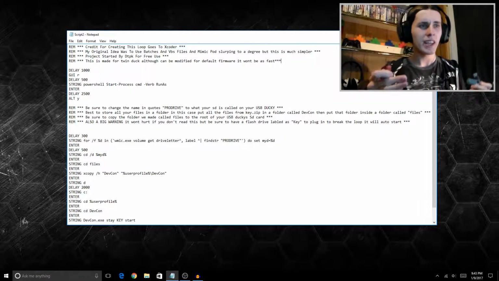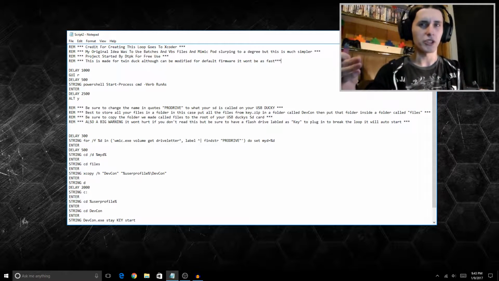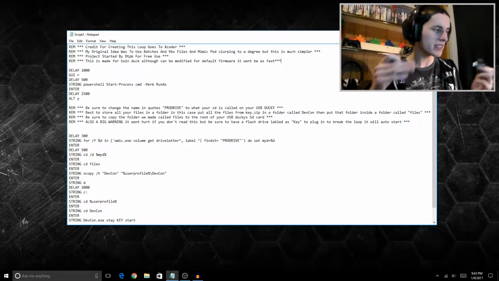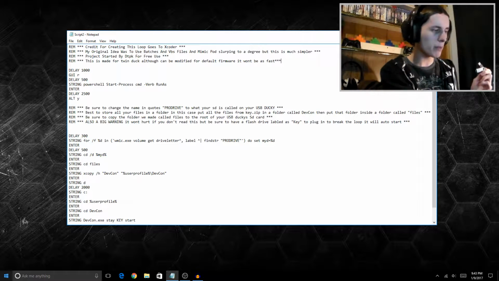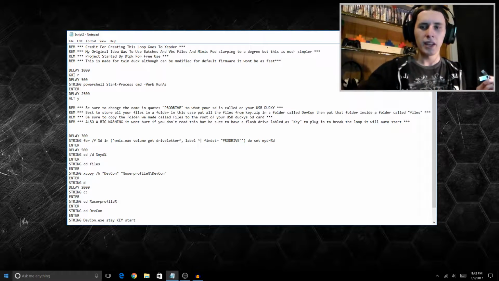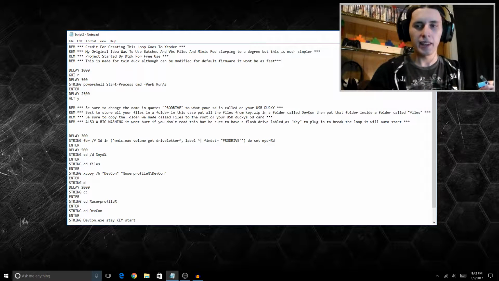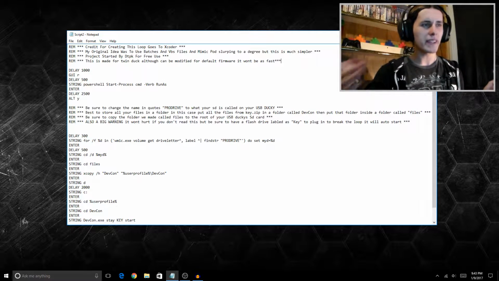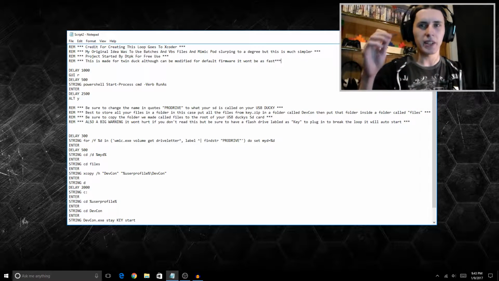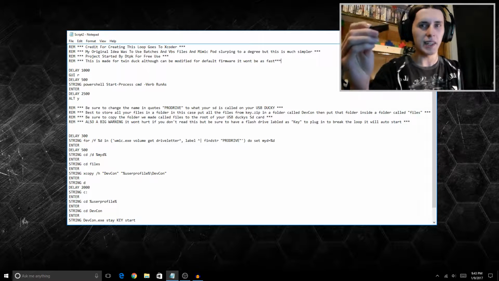Basically, DevCon is a Windows device manager, and what that means is it can basically disable or uninstall Windows drivers, and in today's tutorial we're going to be basically disabling our keyboard drivers as well as our mouse drivers, and with that said, we're going to be disabling them, then creating a loop to disable them. So basically they're not going to work at all until we plug in another drive that is labeled key into the computer.